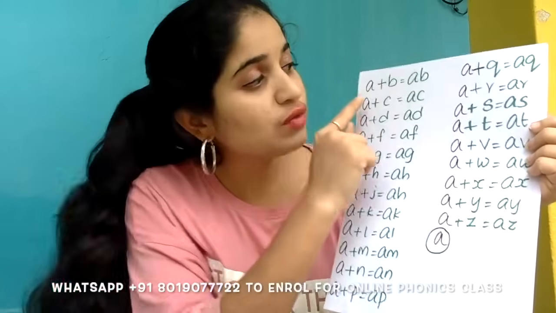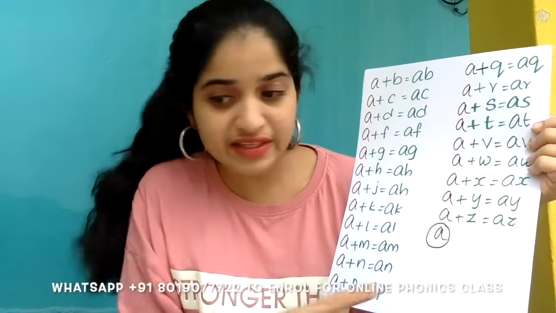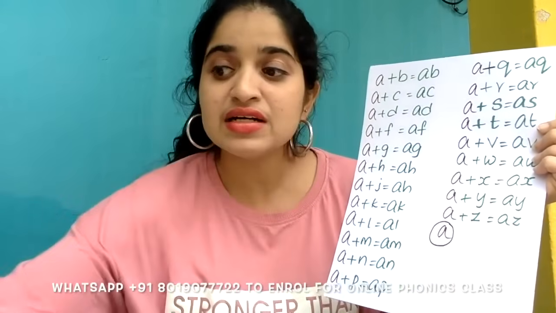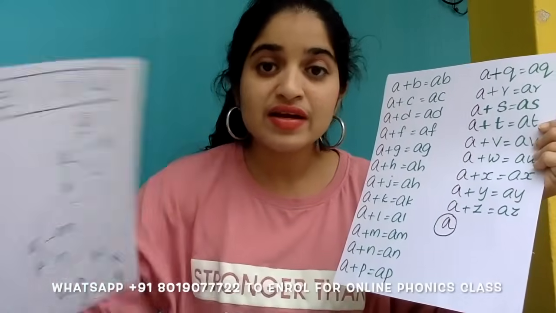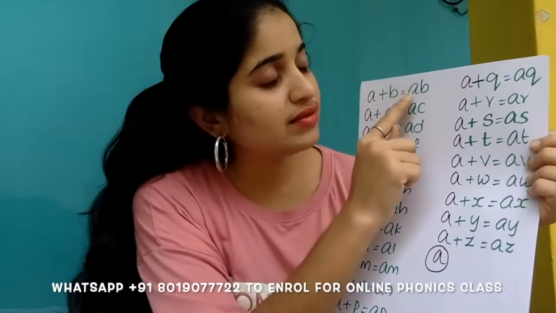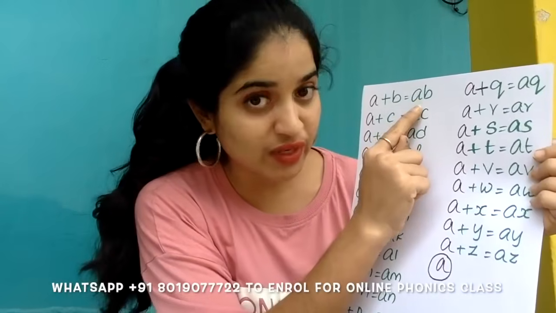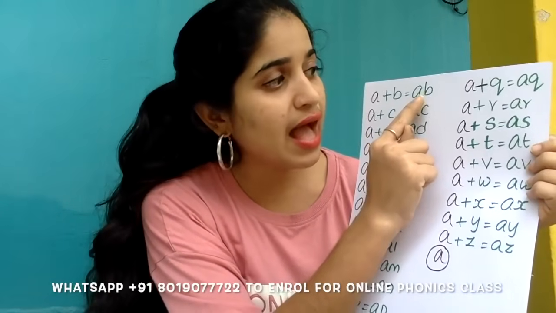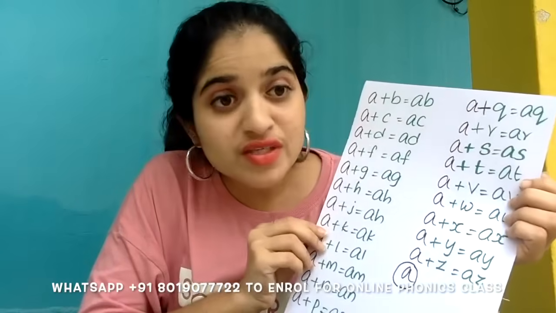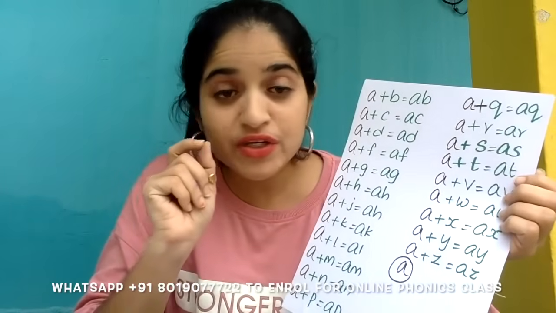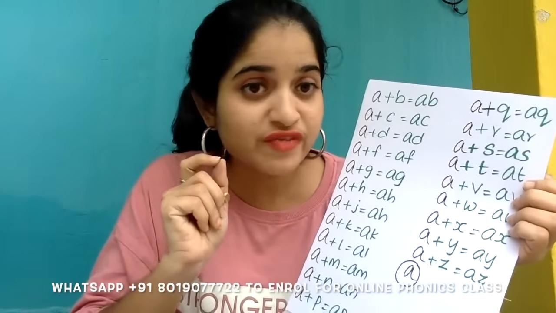Okay. So now let the child directly read this because they have already learned how to blend it in this chart. Okay. Now the child should directly point his finger over here and read it like this. Ab. They should not segment it and read anymore. So here is a very important tip that you should keep in mind while teaching phonics to young ones.